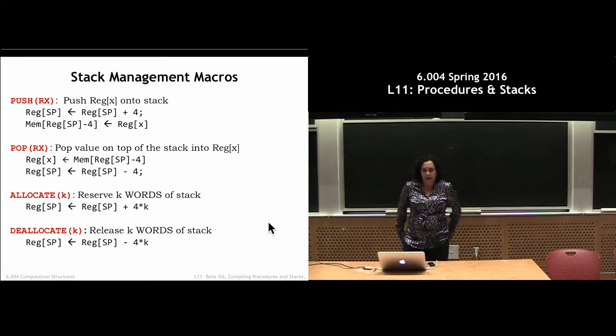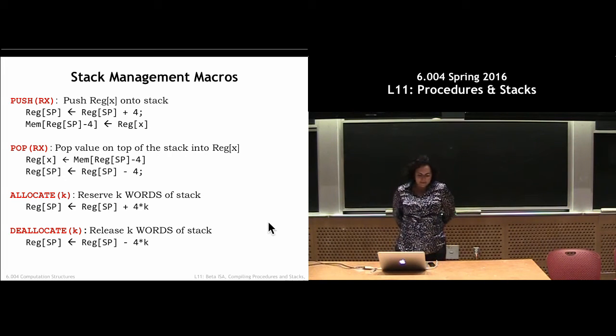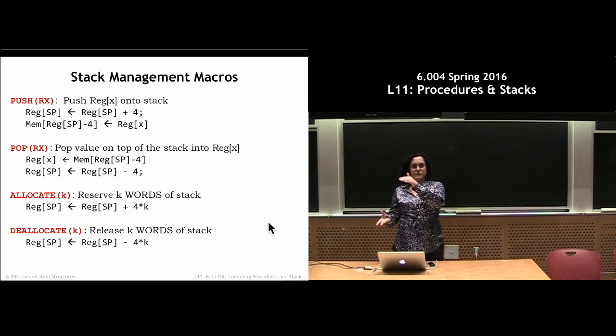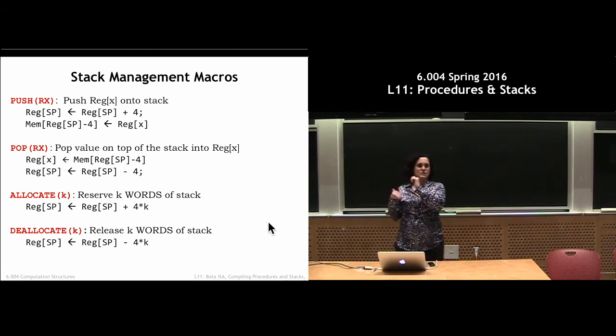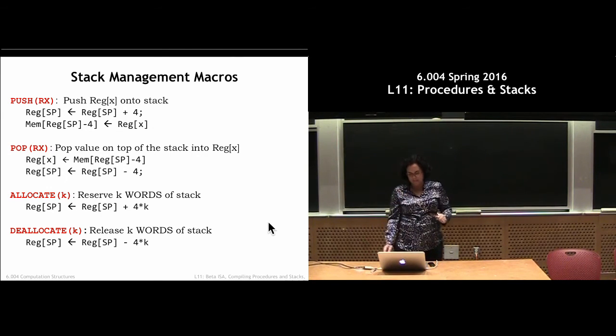Okay. So here we have 4 macros which enable us to deal with the stack. The first 2 are push and pop, which we talked about a little bit already. And the second 2 allow you to basically allocate, which reserves a certain number of words on your stack, and deallocate, which takes those words off of the stack. This is great for when you need a certain amount of local memory. You can say, hey, skip this number of words in my stack and then continue adding after that.